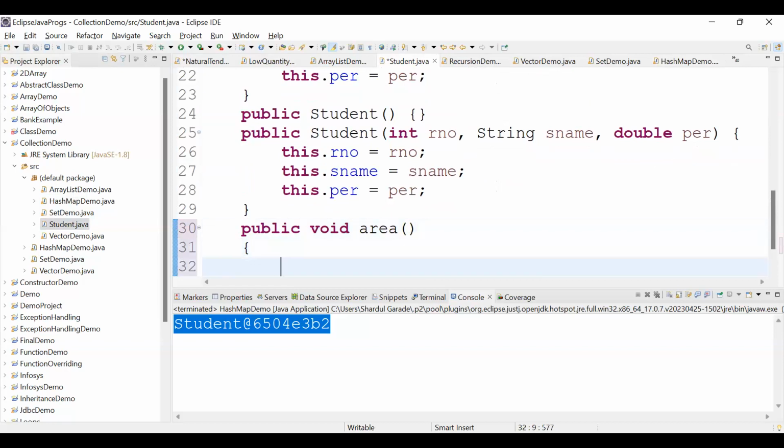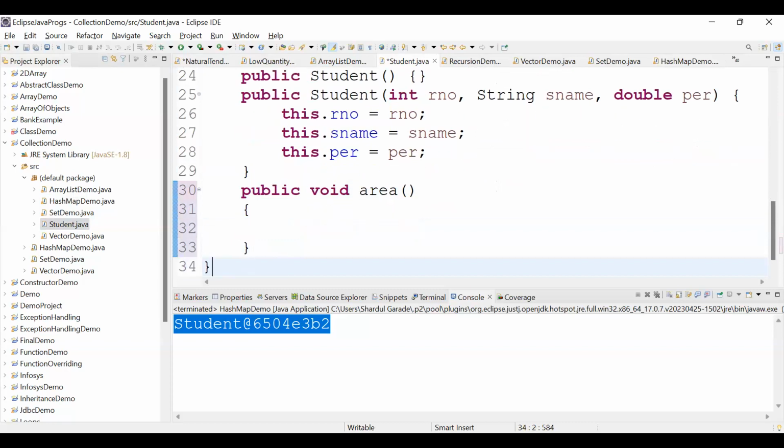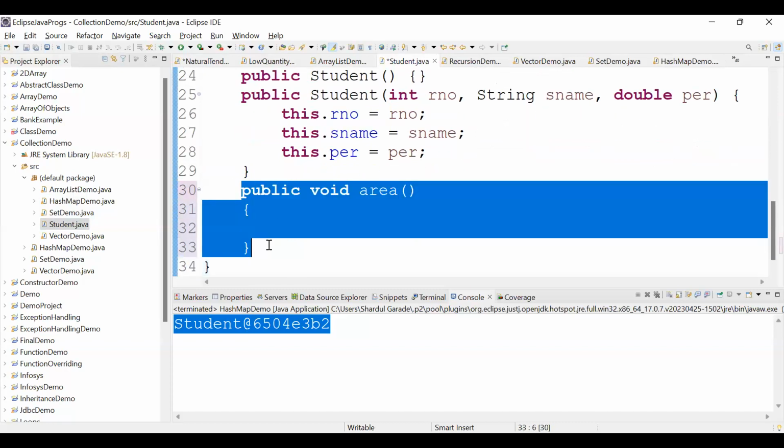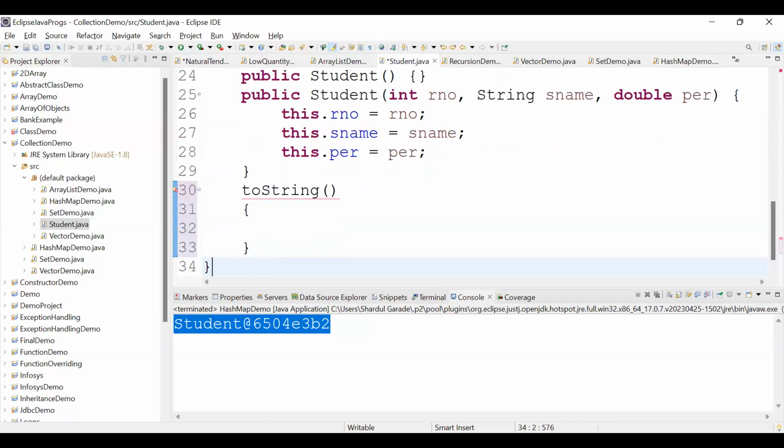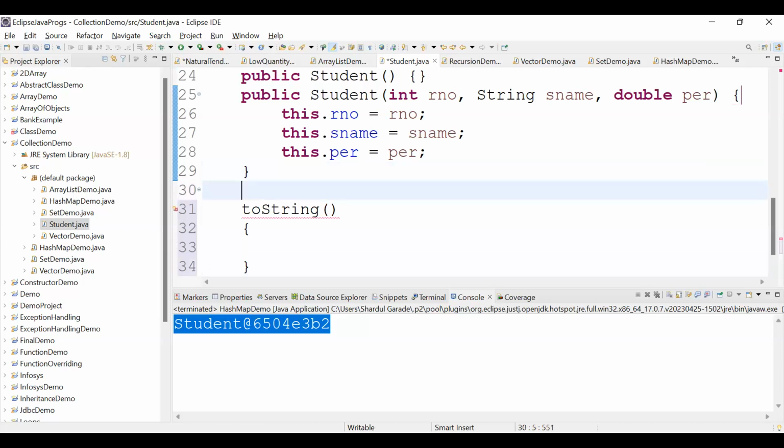Why creating? Because area is a new function, right? But the toString function I am saying override. Why am I overriding it? Because we convert into string format. Yeah, that's the reason it is override.